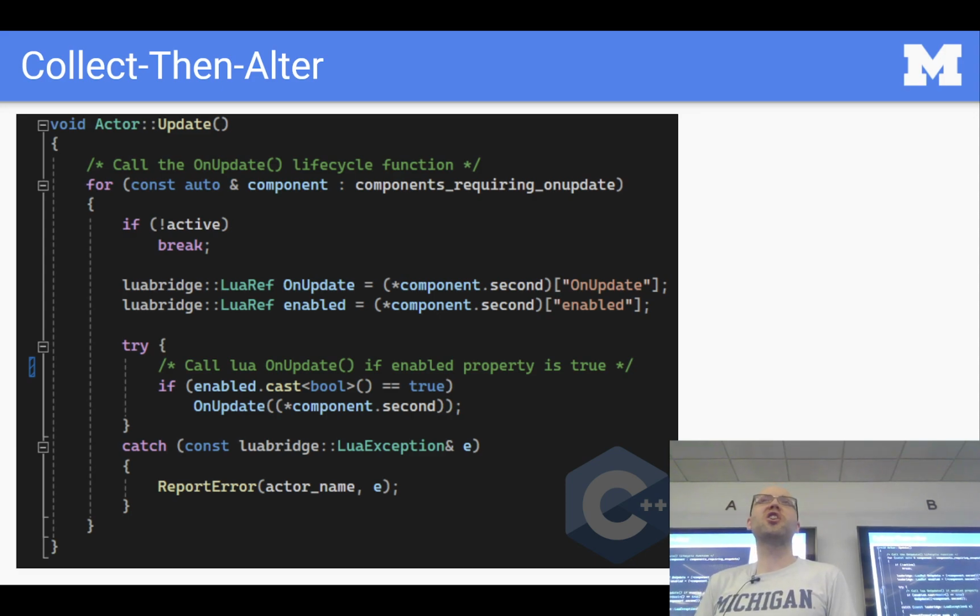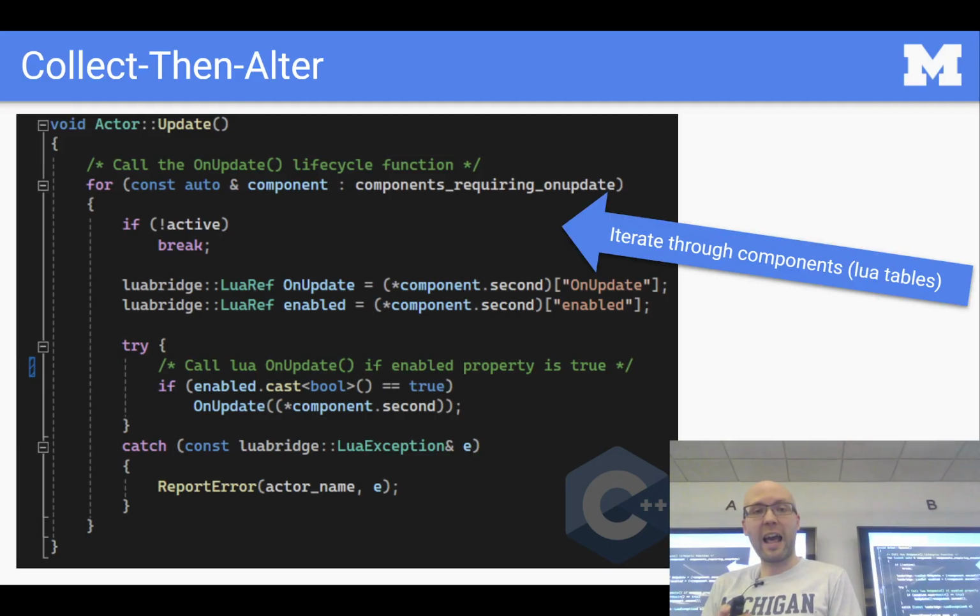How are you going to make sure that this update loop doesn't explode in a fireball because the user decided that, on this frame, during my update, I want to remove a component? What if a component tries to remove itself? That can happen. That's a thing that can happen, okay?